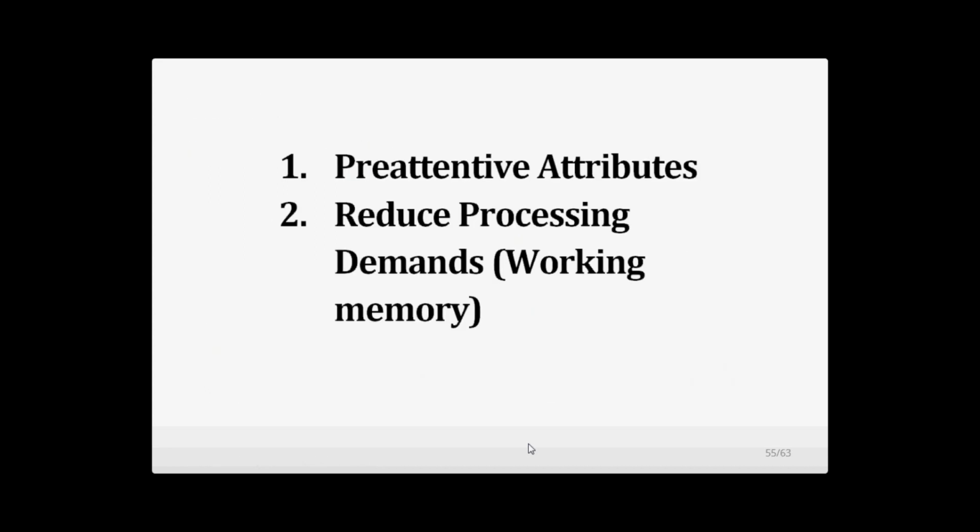Just keep in mind that as you're creating your graphics, you want to maximize pre-attentive attributes, the impact of them. Don't overuse them. Highlight the data that's important. As Tufte says, above all else, show the data. Use the pre-attentive attributes to really show that data. And then reduce processing demands on the working memory. It only holds 3 to 4 bits or chunks at a time, so reduce processing demands whenever you can.